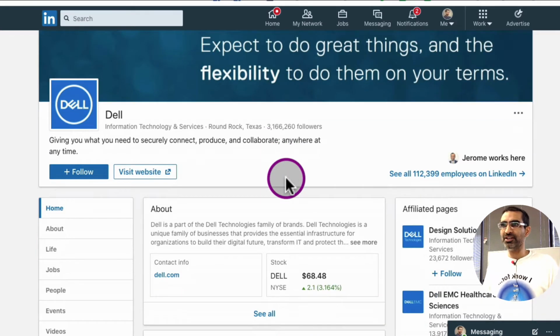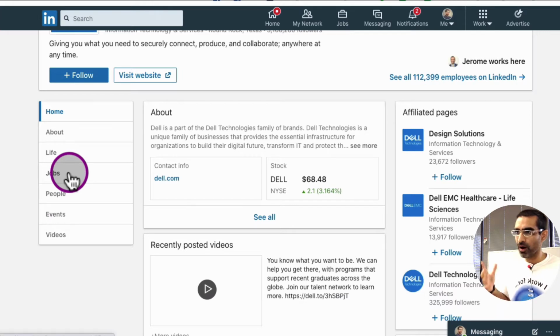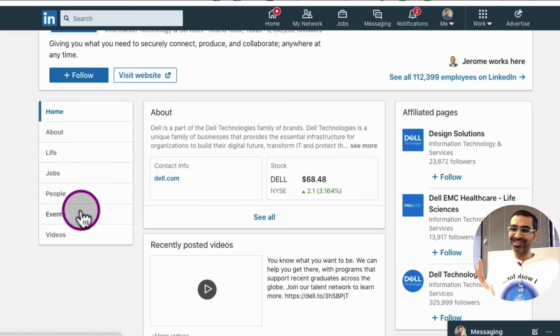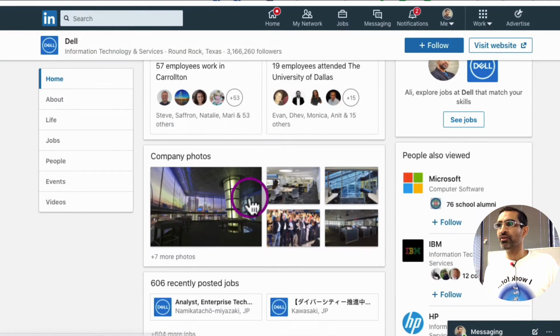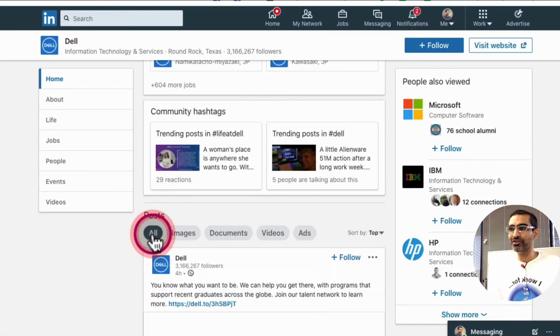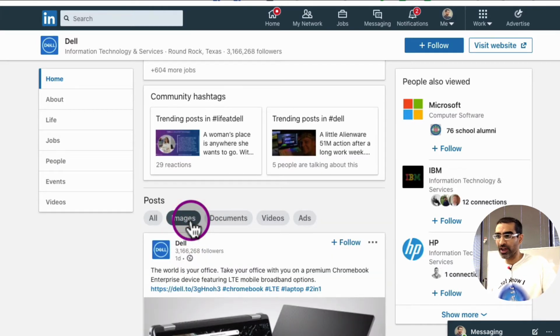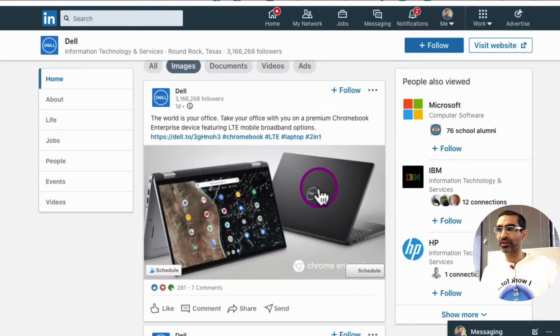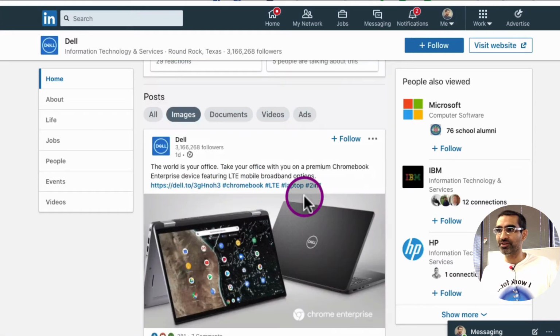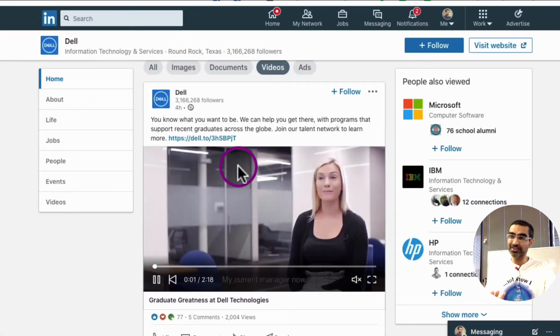And then here's the change, because I've made a similar video in the past on my channel. The ad section used to be right here on this box or in the sidebar, but there's no ads tab now. But if you scroll down, look at this right here. So here are the ads, and I do like this new layout because if I click on images, I'm able to see what type of images my competition is using. I can click on videos and I can see what type of video content they're using.